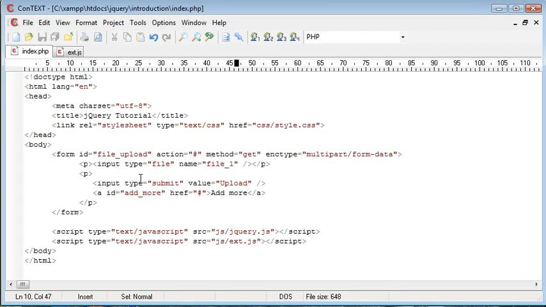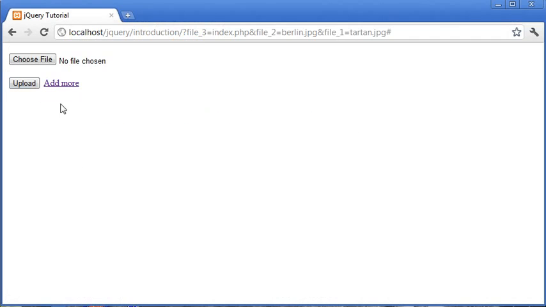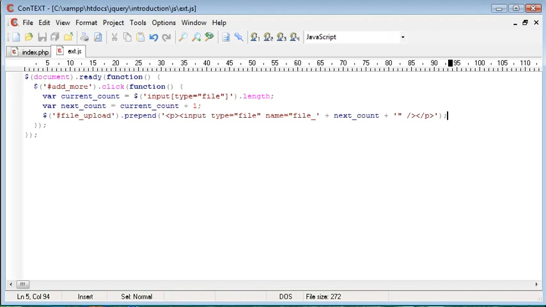So that's essentially it. This probably is the easiest way to do this, by just prepending this different element on. You'll notice that when we obviously upload, we lose all of these, and that's for the reason that we're not actually sending this to a file other than the start. So there are ways to make this slightly more efficient, but this gives a really short and quick example of how to achieve something like this, and how to add additional file input types.